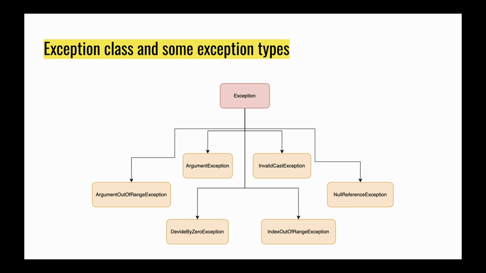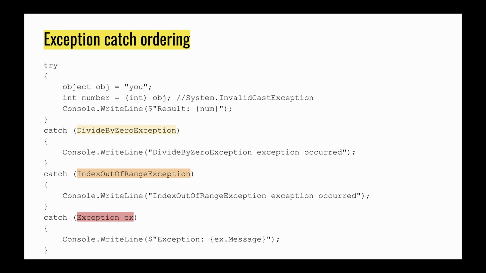If we are unsatisfied with the built-in exception types, we can create our own types. The base class for all exceptions is the Exception class. To create our own types, we can inherit from this class. If necessary, we can delineate the handling of different types of exceptions by including additional catch blocks. In this case, an InvalidCastException is generated in the try block, but there is no corresponding catch block to handle this exception. Therefore, the program will crash.